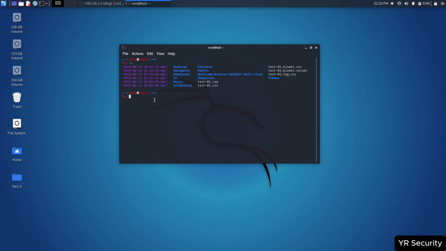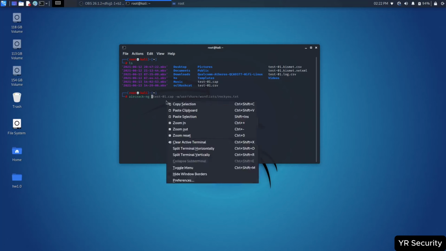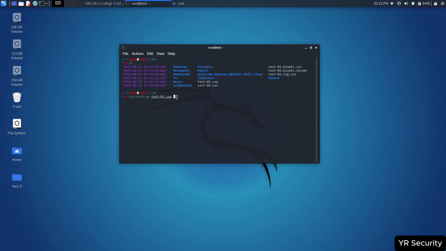We will now invoke the aircrack-ng utility with this pcap file as the input and link to a dictionary file. I am using the rockyou.txt file which is available by default on Kali. You can use your own dictionary file here. Aircrack-ng uses this dictionary file to find the various combinations of passphrases and tries to crack the key. Now type aircrack-ng. Now paste the name we have copied. Then -w specifies the path to the dictionary file.